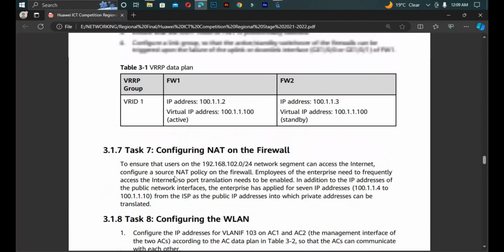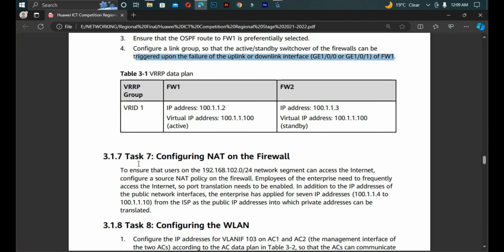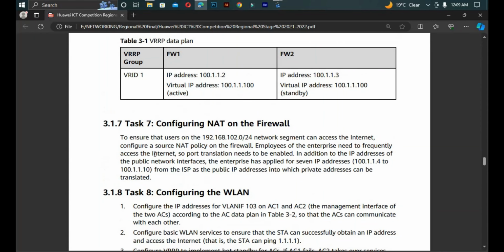We are now going to task number 7, that is configuring NAT on the firewall. Here's the requirement. To ensure that users on the 192.168.102.0/24 network segment can access the internet, configure NAT policy on the firewall. Employees on the enterprise need to frequently access the internet, so port translation needs to be enabled.